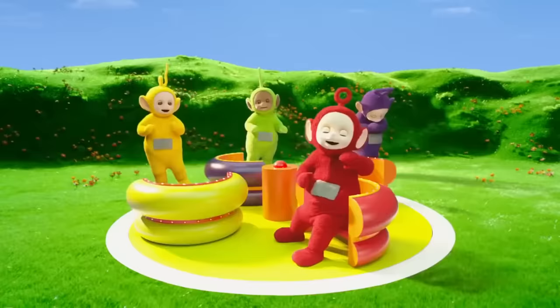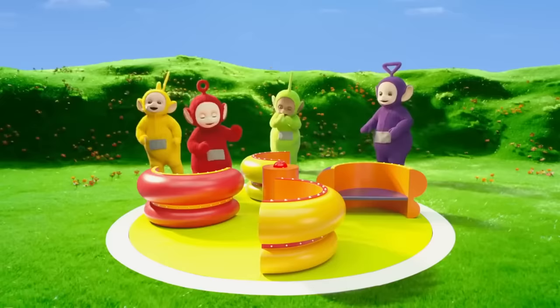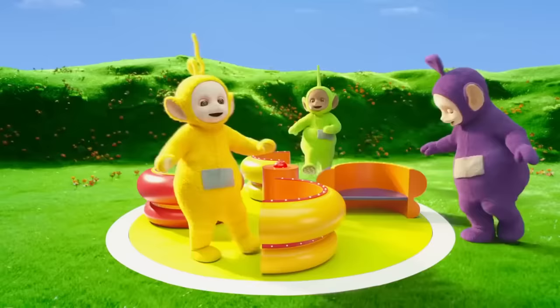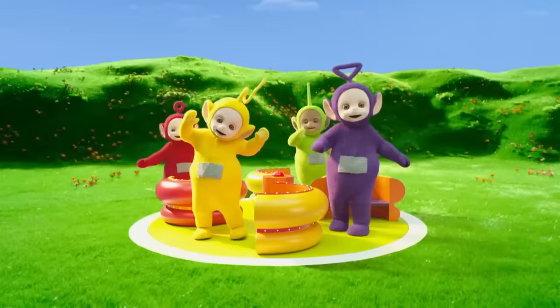Tubby's spinning! Oh, very dizzy. Oh, Tubby Spinny! Yay! Teletubbies love getting dizzy. And the Teletubbies love each other very much.